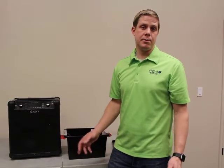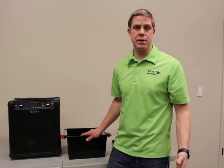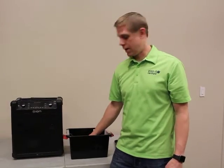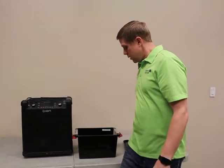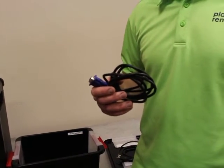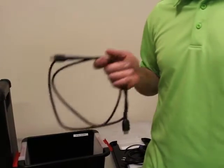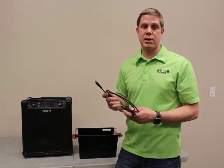Now our sound systems are most commonly used with our inflatable movie screens and projectors. So in this tote we also include a couple of cords that you need to connect the DVD player and the projector and that sort of thing. With this one we have another power cable for the projector. We've also got this RGB cable, which is for a laptop that you can use. And then lastly an HDMI cable, which, for a DVD or Blu-ray, which we provide with our projectors, can be used to connect.